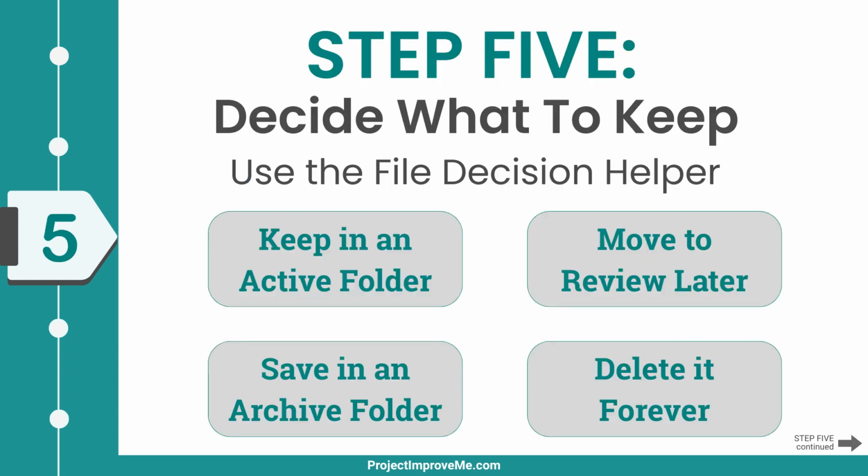Step 5 is deciding what should happen to each file. Most files belong in one of 4 places: an active folder for something you still use. The earlier main folders are considered active folders. An archive folder for something you need to keep but rarely open. These are usually old files but still fall in a category that you've chosen. Maybe set up folders inside the main one that has the year or some other system that works best for you. A review later folder is for anything that you're not sure about.